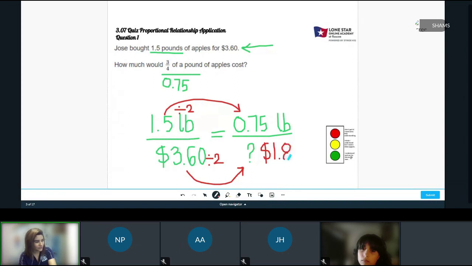This is how we did the question using some decimals and our logical thinking with a little amount of math. Nyla, your question is up here on the screen. Yes, Surya, very good. Nyla, they gave you for 1.5 pounds, the cost is $360. Then they're asking you for 0.75 pounds. 0.75 pounds happens to be half of 1.5 pounds, and finding half is dividing by 2. So I just divided the cost by 2, and that gave me the cost for 3/4 or 0.75 pounds.